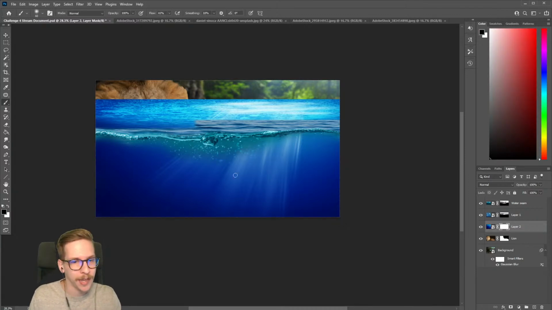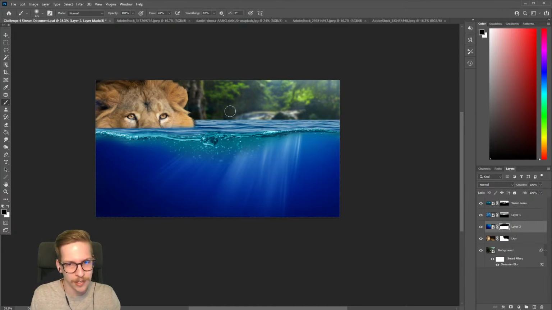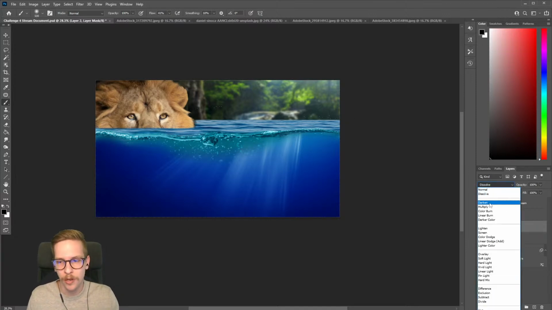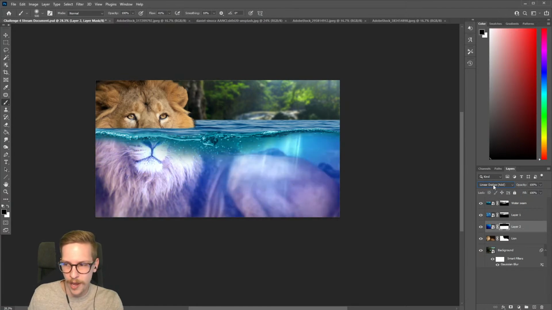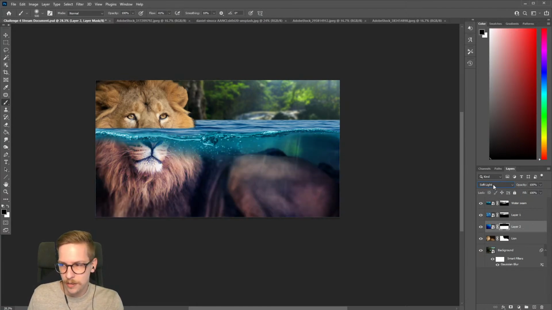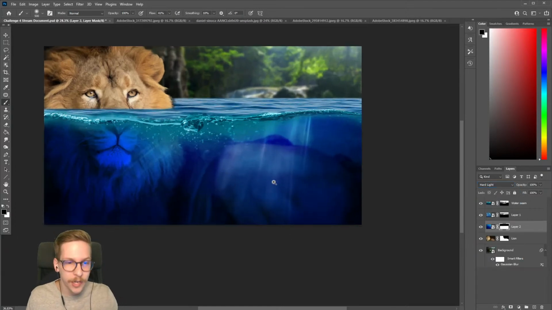You can tell it's a lot of masking. That's really a lot of what compositing is. I was going to say this particular technique, but compositing in general, there's a lot of masking and adjusting, essentially. That's kind of the name of the game for today's challenge. A lot of practice masking, a lot of practice color correcting. So from here, I'm going to try a different blending mode. You can cycle through the blending modes and see how they look. But I found that hard light works pretty decent for this one. Now, it's way too saturated.